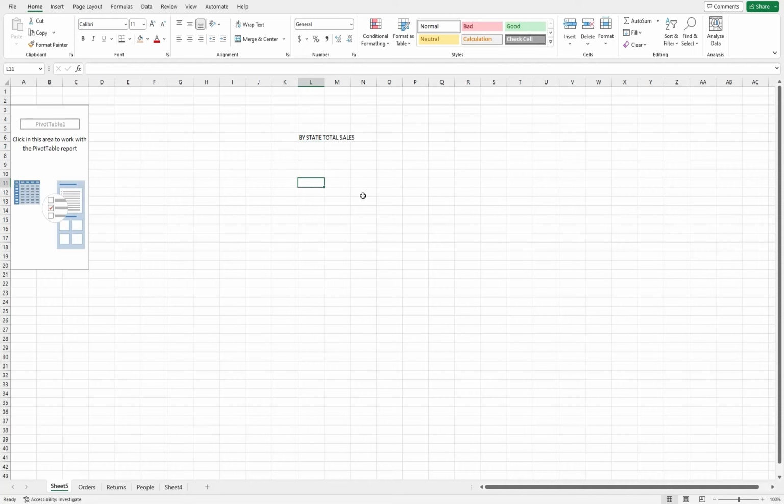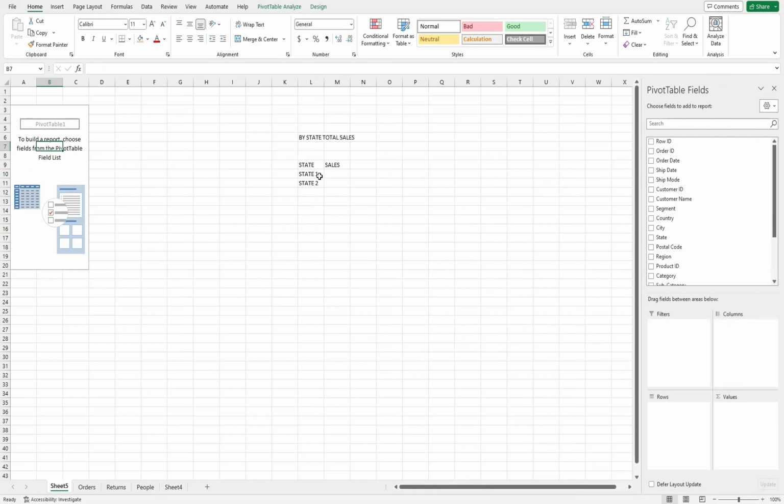Now the manager has asked me that state should be here, state 1, state 2, like this, and sales should be here, sales, right? This is how the format of the report should look. To make this report, it is very easy to do in a pivot. So I'll find the state. I want state in rows, all the states should be in rows. This is the format of the report. So I'll go here, select this state and drag the state into rows.